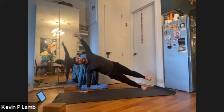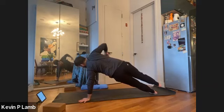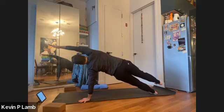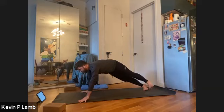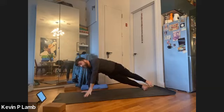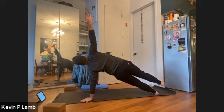Inhale, second side as you exhale. Right arm over the ear, shoulder blades down, sternum down, tailbone down. Feel the core stabilize. Inhale, high plank. Exhale, first side. Inhale, high plank or tabletop. Exhale, second side. Do the transition two more times through both sides.